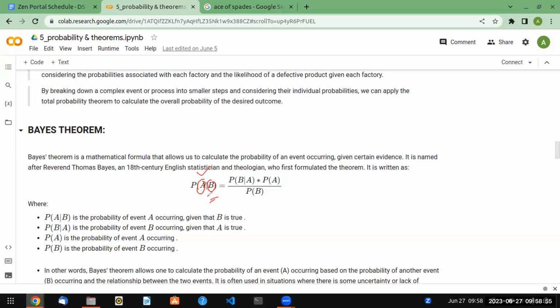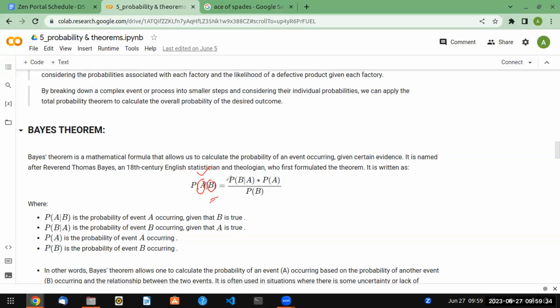For example, you are calculating the probability of rain given there are clouds in the sky. What is the condition here? Clouds in the sky. Now, the probability of rain and the probability of rain given clouds in the sky are two different things. Do you agree with me? Yes, sir. Because we are calculating the probability based on one condition. This is called conditional probability, which we are going to use inside Bayes theorem.